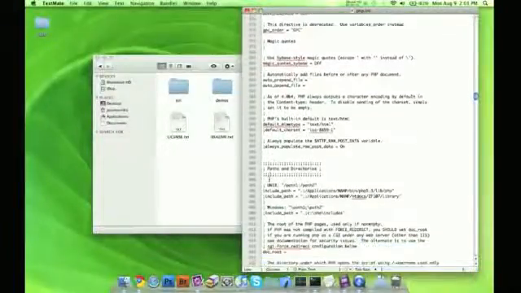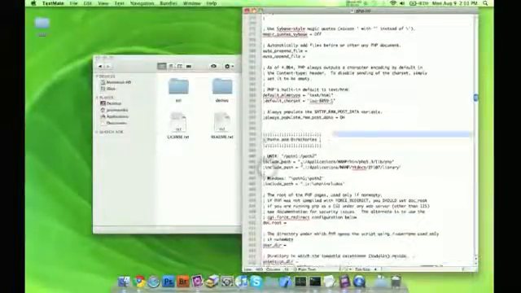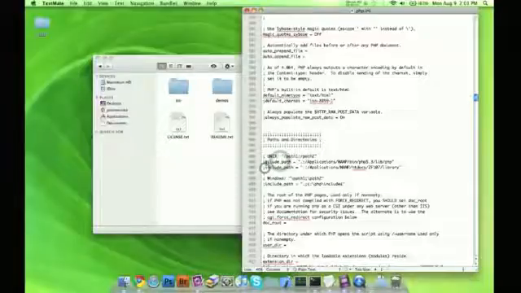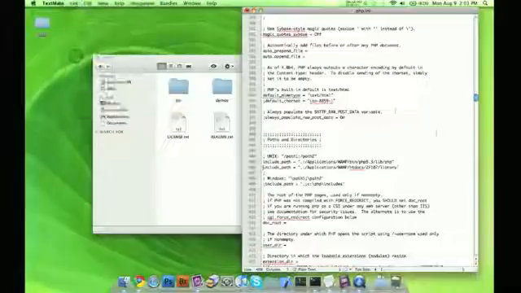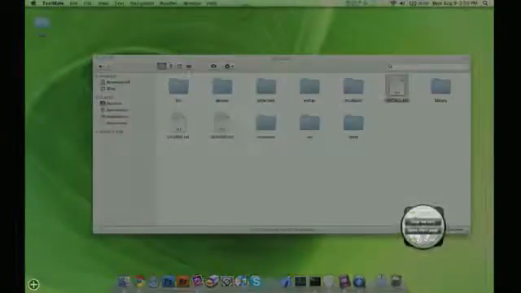Oops, there it is. Paths and directories are right here. So 406, here's my include path, the one that comes installed already. And here's the one under it, the include path for the Zend library. So I'm going to go ahead and save this, close it, stop my servers because we need to restart our servers so it will pick up what we just changed.